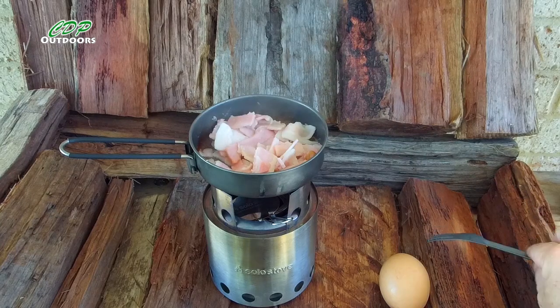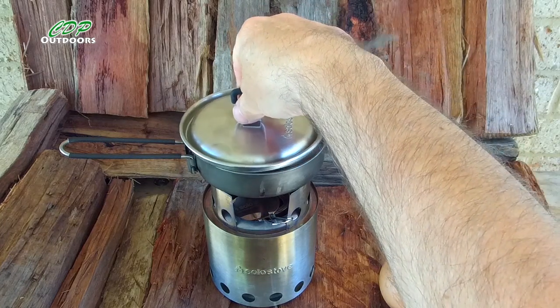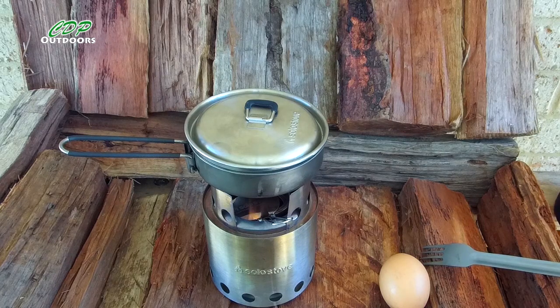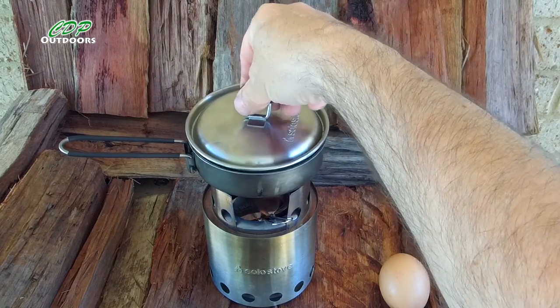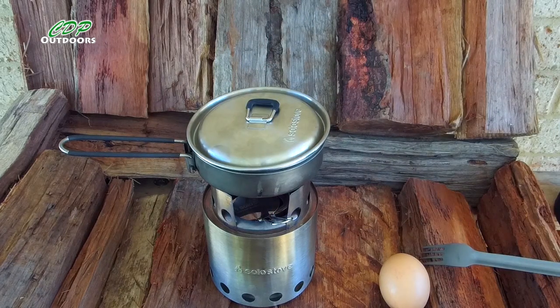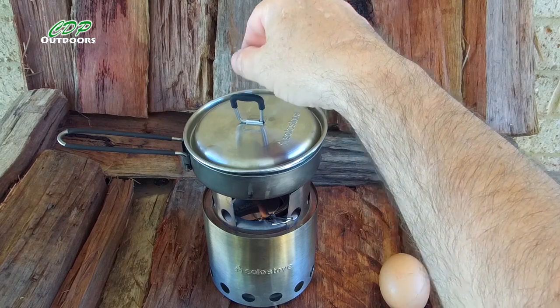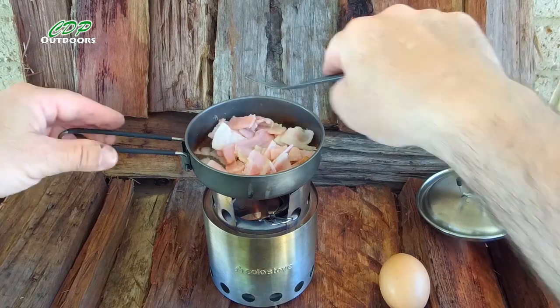I'm going to look at the lid on the solar stove 900ml pot. Will it fit? Oh, almost. Well, that's good to know. Still be nice and secure. And it'll keep any of the flies or dirt out of what I'm cooking. Nice.